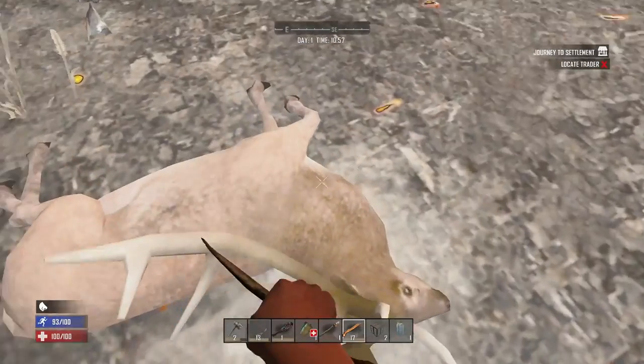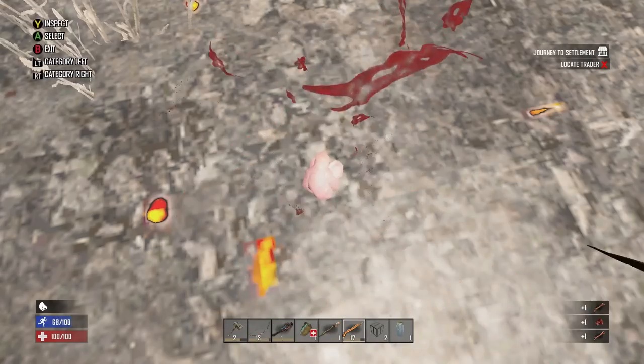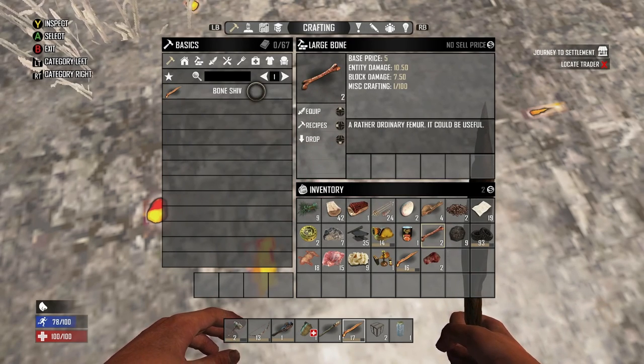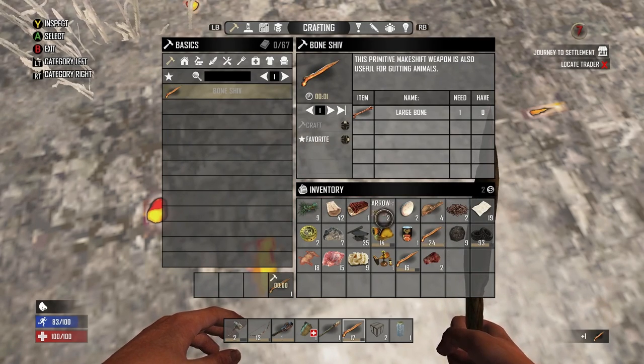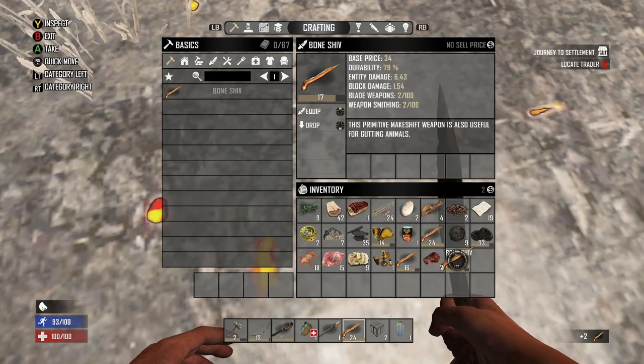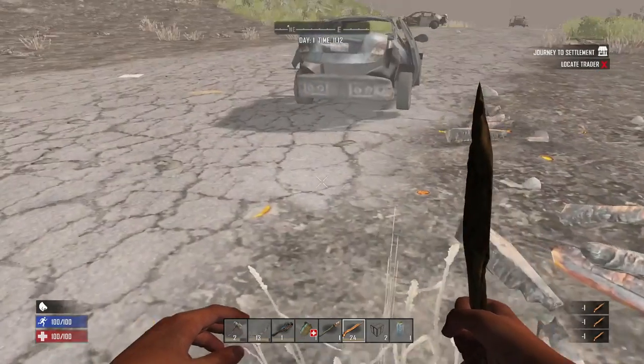Need to find a cooking pot really, really fast. Alright, we'll turn these right into bone shivs again. Level 24 bone shivs. We'll get rid of the other ones. I just drop them. You can't really do anything with them. Can't even sell them. Wish you could sell them.